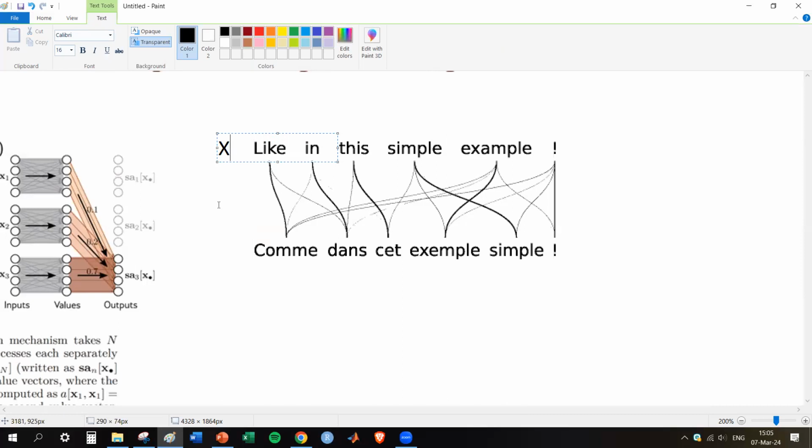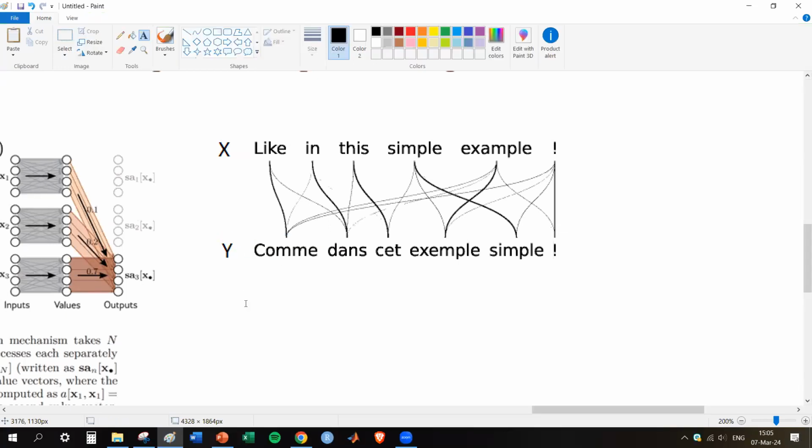You don't know the Y yet, so you have put in all your X's. Since you're in your first Y, most of the attention goes to the first word, a little bit of attention to in, and then a little bit to the end. I don't know, that's how the model works.